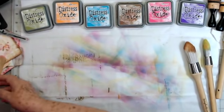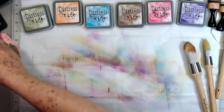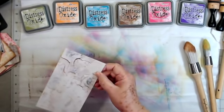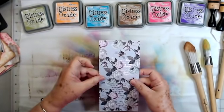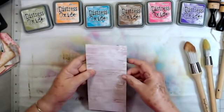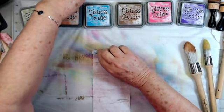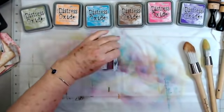So let's do another. I'm gonna keep doing these. I just think they're so pretty. Let's see. I'm gonna try that one. Let's try this paper. That's pretty. Let's see which way's up. That way's up. Well, I love this on both sides. Whoops. So just fold it over.